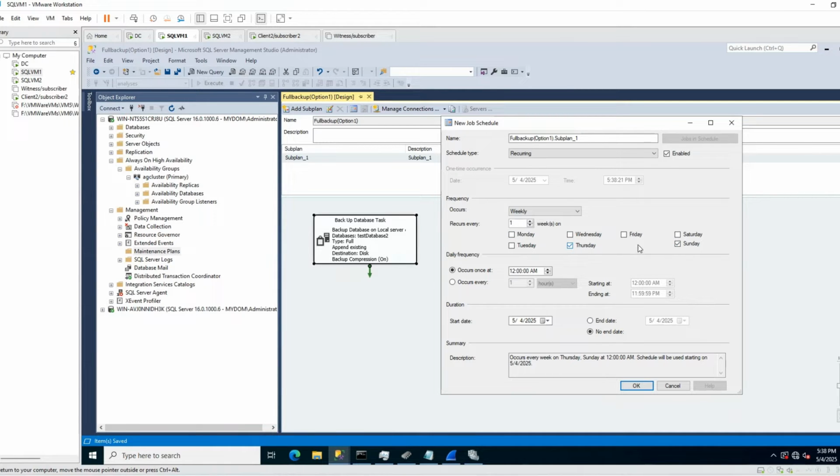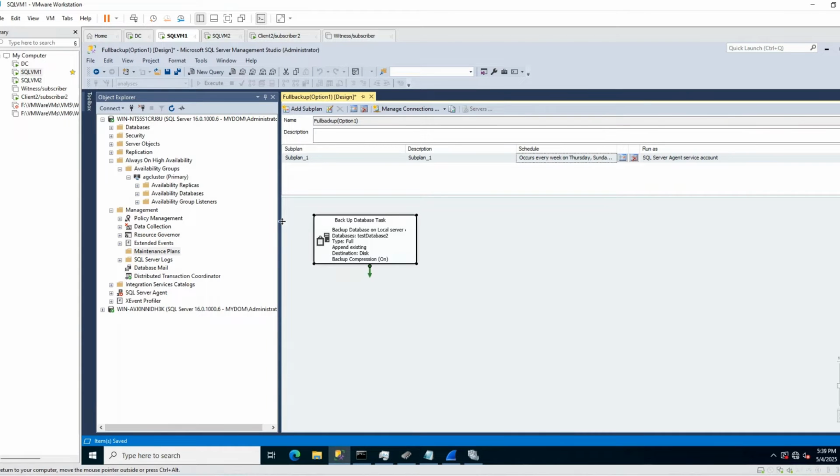Okay, Thursday and Sunday, 2 days. It occurs at this AM during a little bit less load time, and the start date from today I'm going to start, and no end date. Okay, click OK. Now I scheduled and I set the task and right click and save selected items.